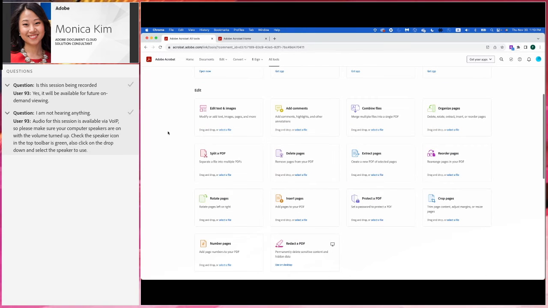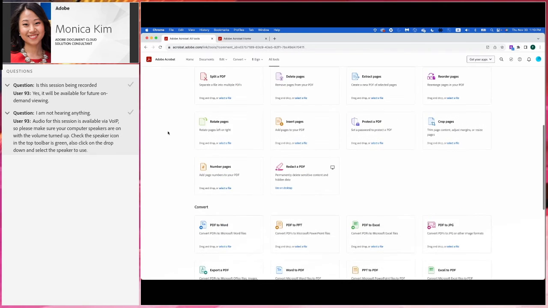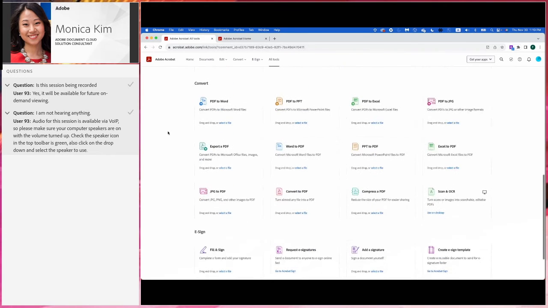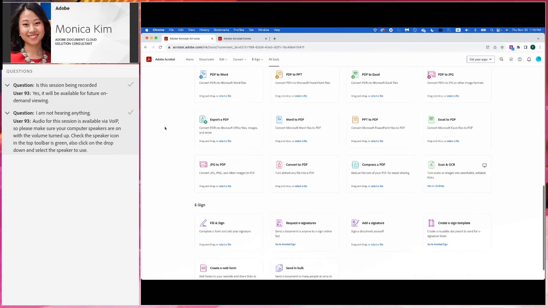So I can edit the text and images, I can add comments, I can combine files, organize pages, etc. Not only that, I'll be able to convert these files. So if it's a PDF, I can convert that to a Word document, PowerPoint, Excel, JPEG. I can also convert it from a Word to a PDF and a PowerPoint to a PDF, and etc.